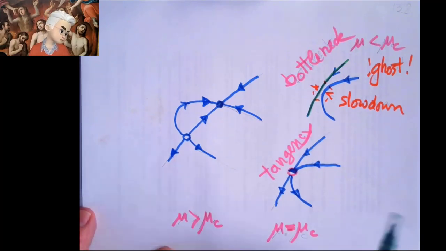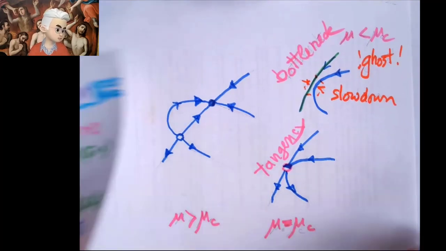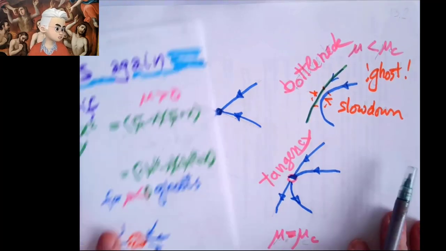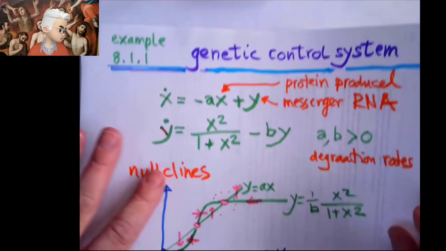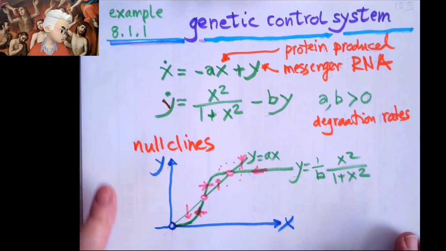So then there's some complicated behavior and you'll come back. So that's the idea of the saddle node in higher dimensions. And we can work out one example, which is Strogatz 8.1.1.